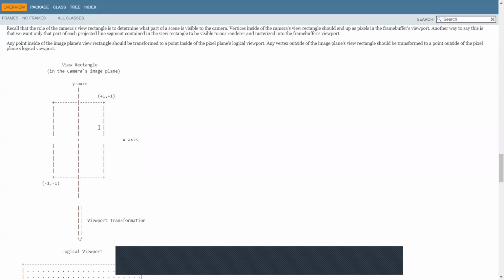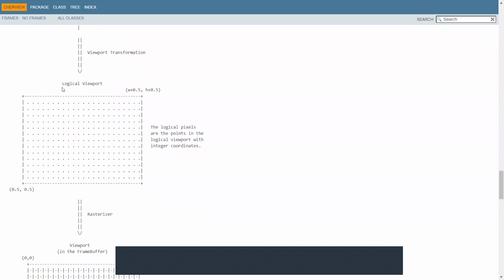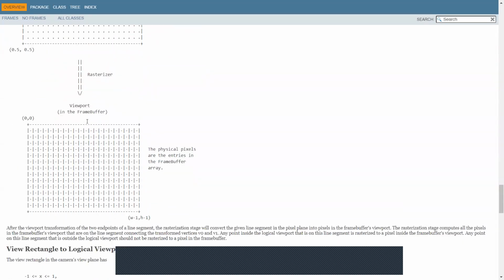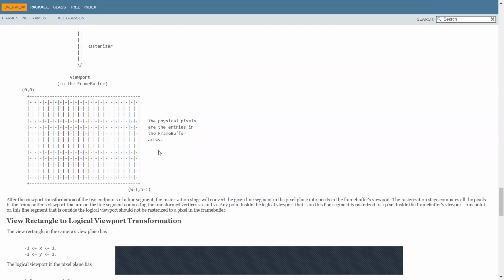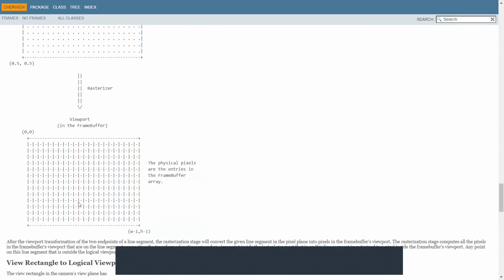This is the view rectangle coordinate system, the camera coordinate system. This is going to be called the logical pixel coordinate system. And this is the pixel coordinate system, the viewport coordinate system. We have to write formulas to move from here to here to here.